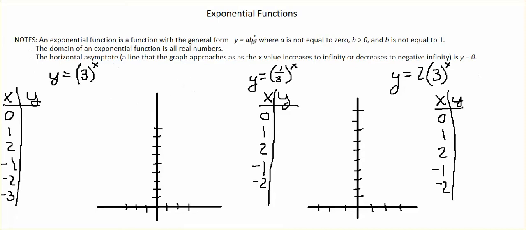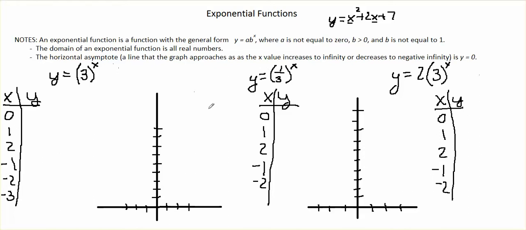And I want you to notice, typically our variables are x and y, with everything else numbers. Well, in this case, a and b are our numbers. And take a look at where our x value is. It's actually an exponent in our exponential function, and this is very different from what we've seen before. We've seen functions where we have y equals x squared plus 2x plus 7, and our variables are down here in the base. Okay, but in an exponential function, our variable is up in the exponent.